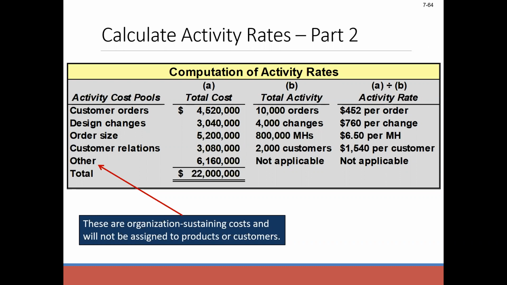With machine hours being at 800,000, we can determine the cost per machine hour. And then customer relations. You take those costs associated with customer relations and you figure out the number of customers. You can figure how much that cost breaks down per customer.